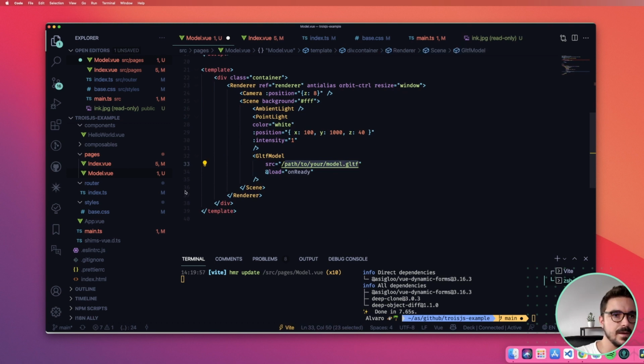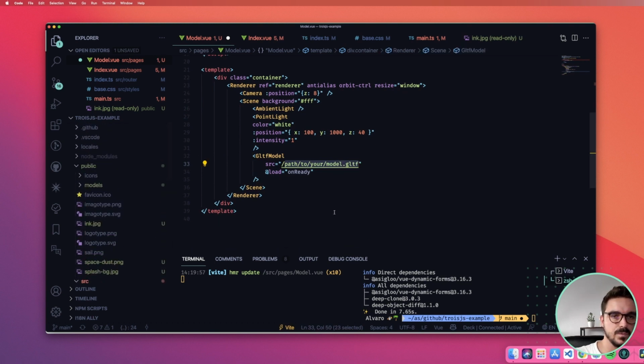So we need to put the path. In this case, the path is in public, so we only need to put models, Crash Bandicoot, Crash Bandicoot.gltf. Let me see if I put it correctly. Here I have a typo.